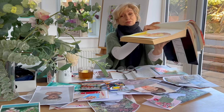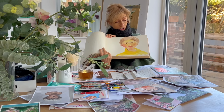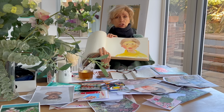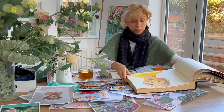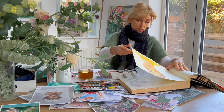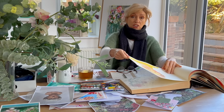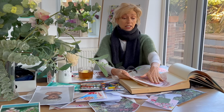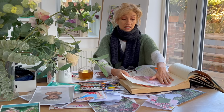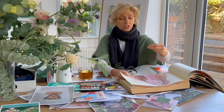With my most recent page, I did it using the brush and just watercolour, no underdrawing whatsoever, and I really enjoyed that. This old photo album is not watercolour paper, and I've noticed, particularly with the acrylic paint, as I've got more down, it's starting to pill.